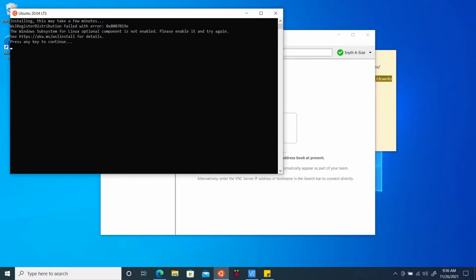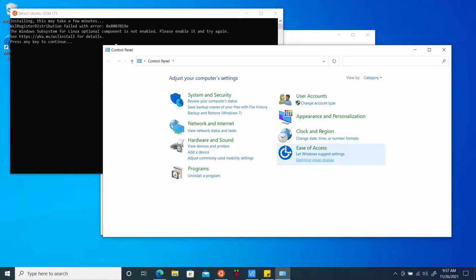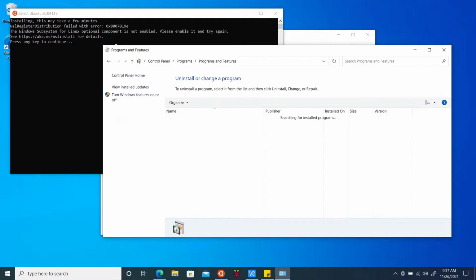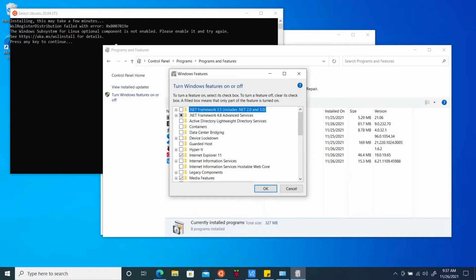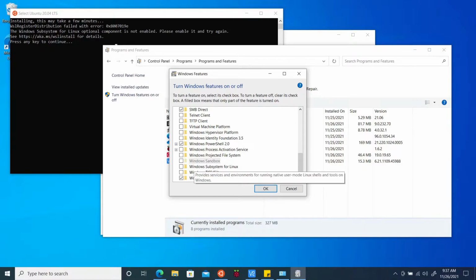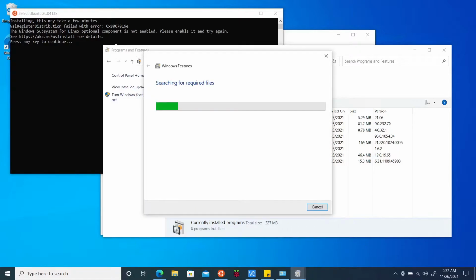If you receive this error where the Windows subsystem for Linux is not enabled, we'll need to enable it. To enable it, go ahead and open up Control Panel, go to Programs and Features, and then we'll need to turn on the Windows feature that allows us to have the Linux utilities installed. So we'll go ahead and scroll down to the bottom where it says Windows Subsystem for Linux. Go ahead and check that and OK. And it will go ahead and install that utility for us.